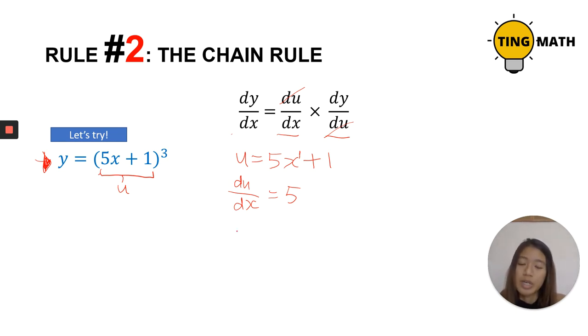Let's try to find dy over du. So y is equal to u cubed. So let's try to differentiate dy over du now. Simply, with respect to u cubed, we're going to bring it in front. So this will become 2, because 3 minus 1 is 2.